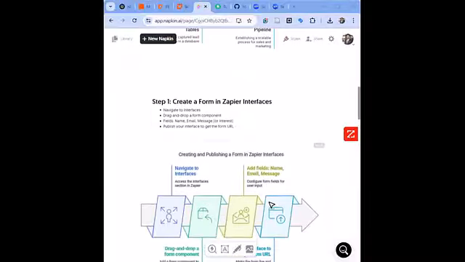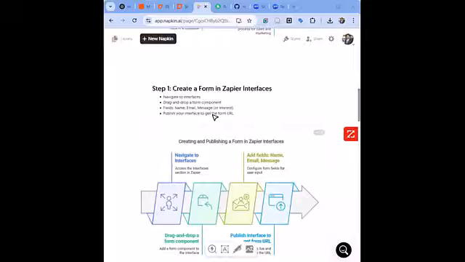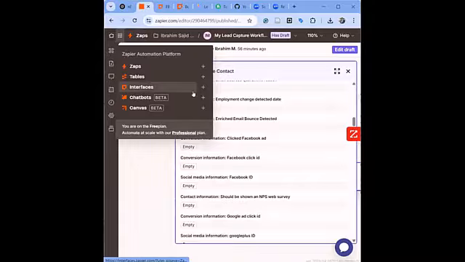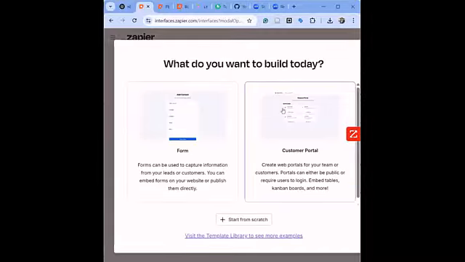So first, what are you going to do? First, you'll go to Zapier Interfaces. Let me show you how you'll do that. If you go here, you can go into Interfaces and create a new interface. That's how you do it. Create a new interface, and voila. Just a reminder that it costs money to do some of the forms, but I am going to be using the form that is available to me without upgrading my plan.